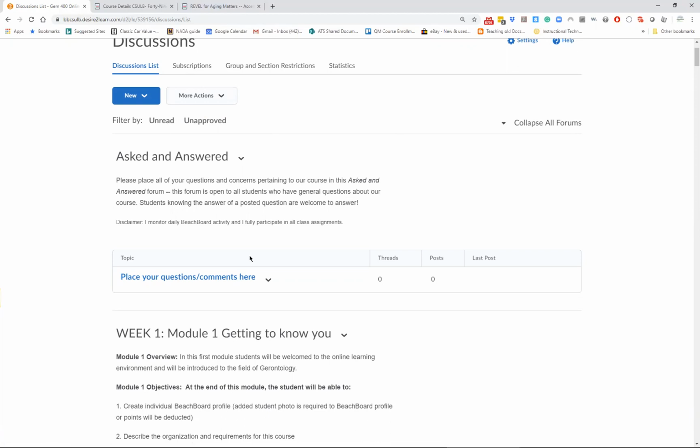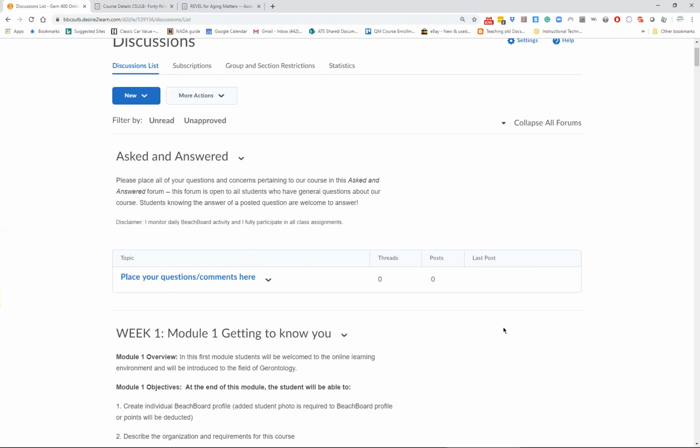The odds are pretty good that if you have a question, somebody else in the class has the same or similar questions. So don't be shy on that. Anything of a personal nature needs to come to one of us via email, so we can deal with that outside of the whole class, because everything that's in the discussion board, everybody can see.